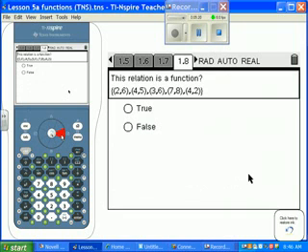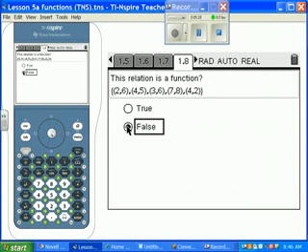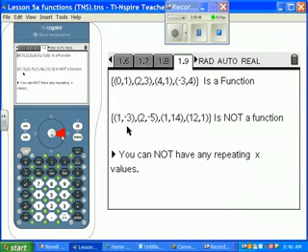Next page. Okay, so is this relation a function? No. Okay, click false. Why is it not a function? Because of the fours, the y value fours. The y value can repeat, the x value cannot. Can we write why it isn't? If you'd like to, you kind of just told me that on the page before, but you can write it again if you wish.